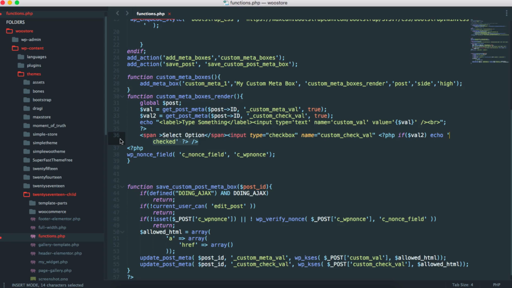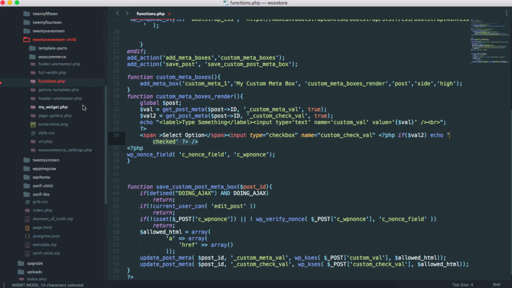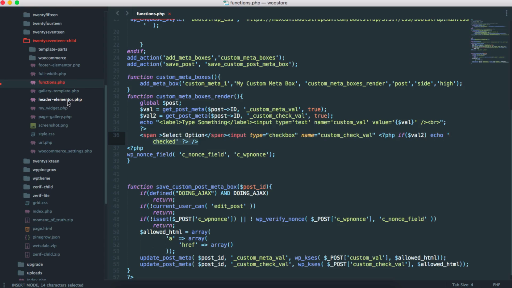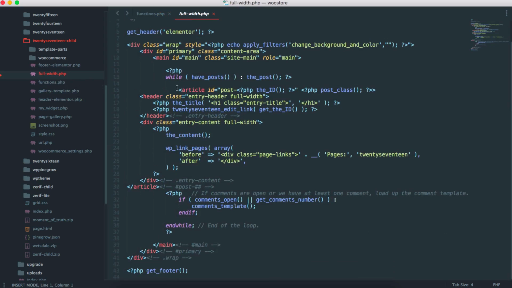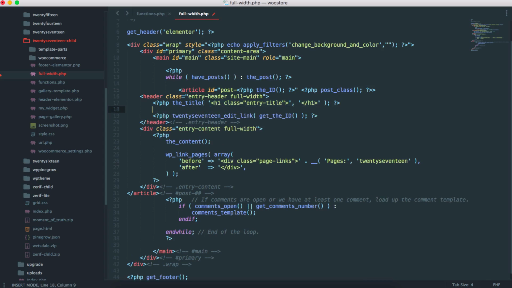And now the next part in this video tutorial is to display this value anywhere in the front end. So you have your template here, so wherever you want, suppose you want it here on the template, this is the full width page template, anywhere you want to display it, you can only display it within the loop, like while have post article, and then you have here title h1 with this parameter. So below the title I will do c value is equal to get post meta, and then get the id of the current post, page or whatever it is, it shouldn't be here because it is a post meta box. So why do we need to add it in the page?